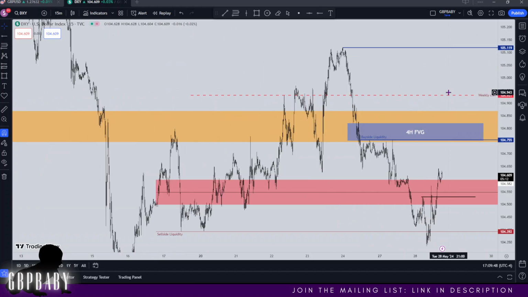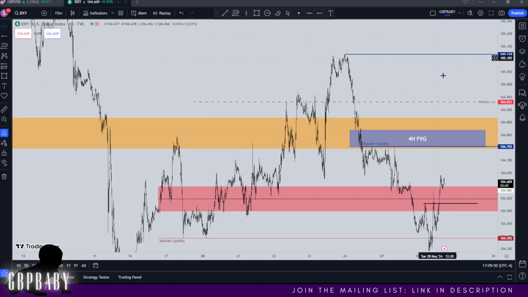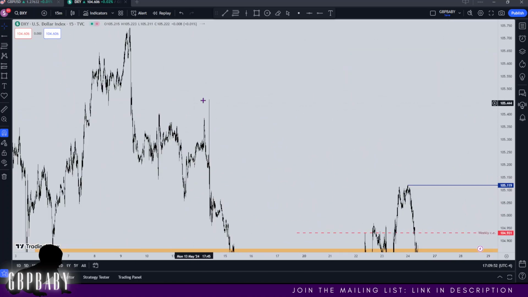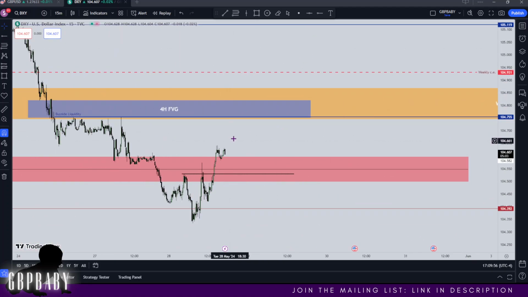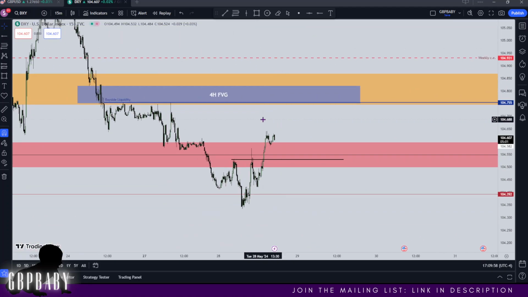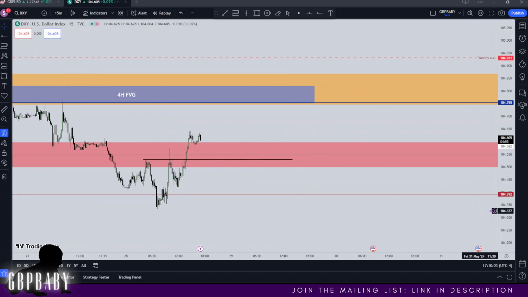But if, like I said, we do get here and we do start running up to these highs, then we need to start thinking about higher prices. But we can speak about that tomorrow. Overall, right now, all we need to be focused on is where price is drawing. We have a target, we have a discount that we're willing for price to go to, and then we can use that to our advantage.